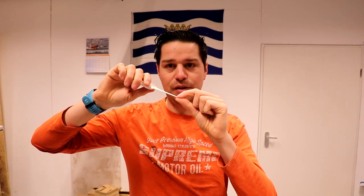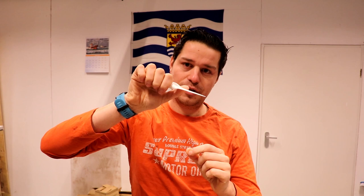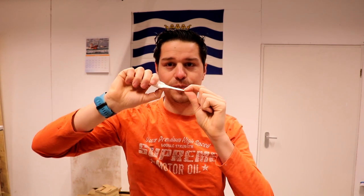This is the prototype for my oyster knife. An oyster knife is used like this. You stick it into the shell and then you pry it open. Okay, it's a shell, but they're tough little shellfish.